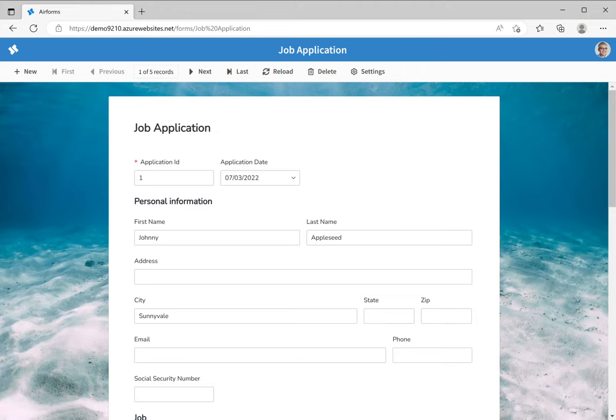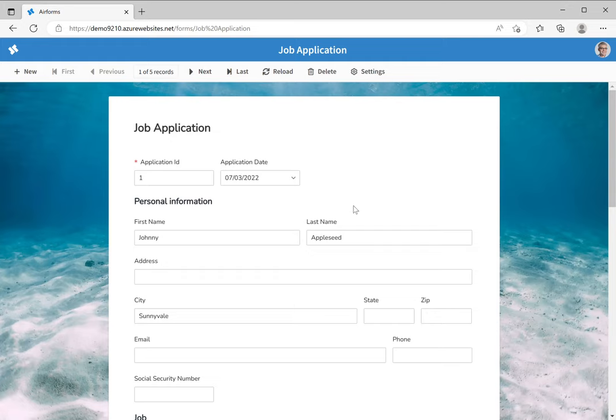In this video, I'm going to demo how to use roles. There are two kinds of roles. There is form roles and there is submit roles. To enable and disable or hide controls, you want form roles.